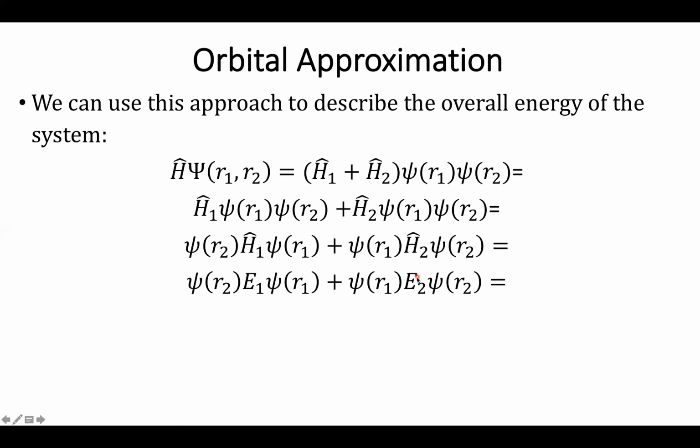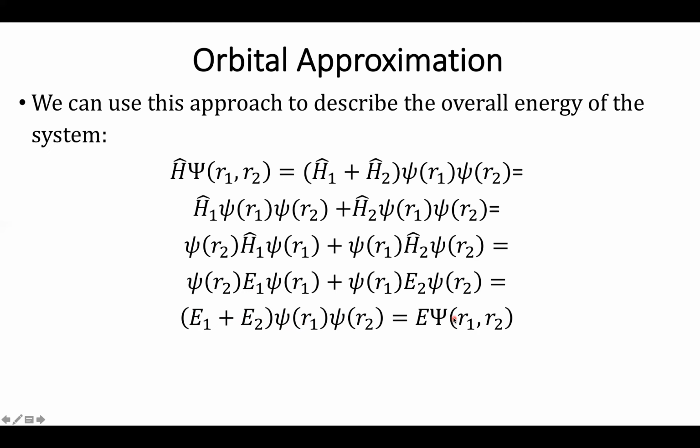Similar thing happens with the energy of electron 2. Now we get really lucky because E is a constant. In both cases, it's a numerical energy value. So I can pull it out front. My wave functions themselves should commute. So what I have is simply the energy of electron 1 times the total wave function. So I can then pull it out, and the same thing with E2. So I can pull out my sum of energies out front and be left with just my overall wave function of electron 1 times the wave function of electron 2. That's my total wave function.